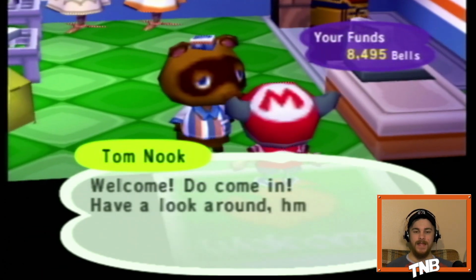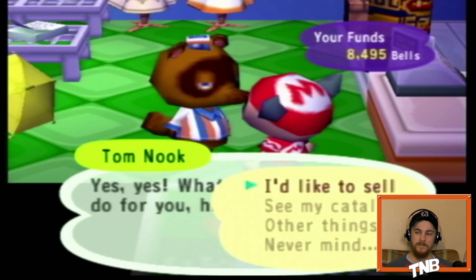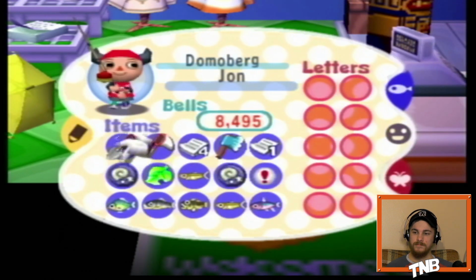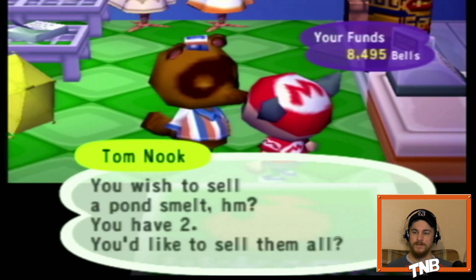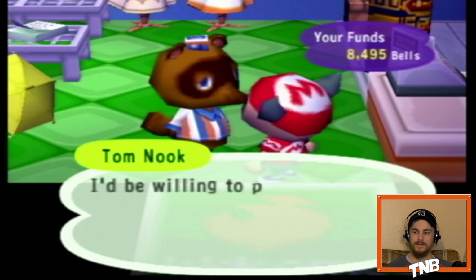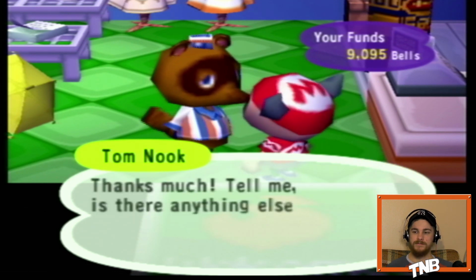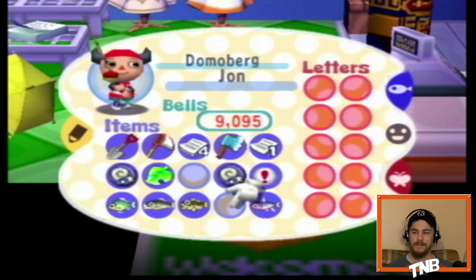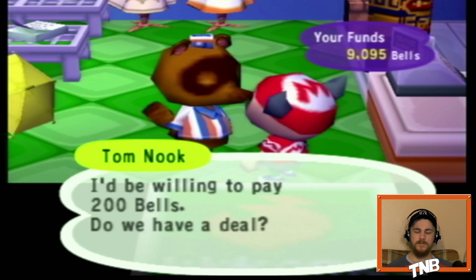Open! Alright, Nook. Talk to me, bud. Sell my 2 pond smelt. That'll just put me over 9,000 bells. Sell this crappy pale chub. We're gonna find out which ones are worth the most bells here.